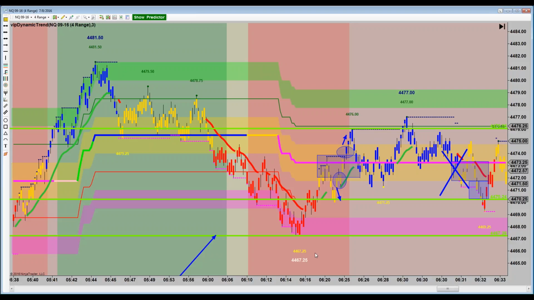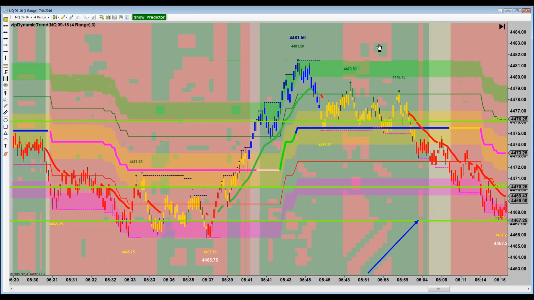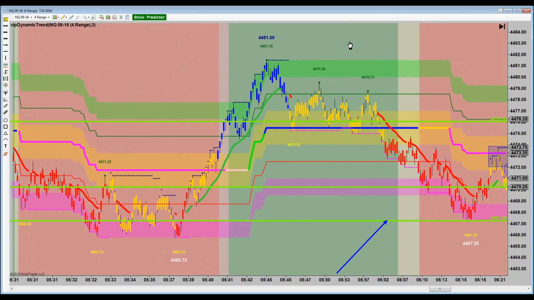Way back over here at 624, when we started looking at this chop, we drew these lines. The only thing I can say would be this, in all respect to everybody here today: if you did not draw these lines, it would be extremely difficult to see that chop and know what to do with it. I cannot emphasize how important these lines are to get on your chart first thing in the morning. It is the most important thing you can do in the morning to trade successfully.